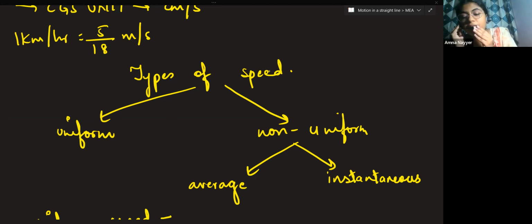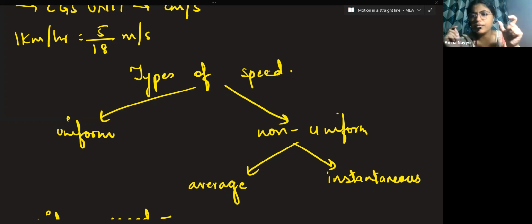That's why in the very first class we had discussed what is meant by distance, what is meant by displacement, how to calculate distance, how to calculate displacement, and that circular question we did, remember, at point E also we had calculated. All those things will get utilized in the numericals. Uniform speed was if the distance changed in a regular interval of time. Non-uniform, it was variable.